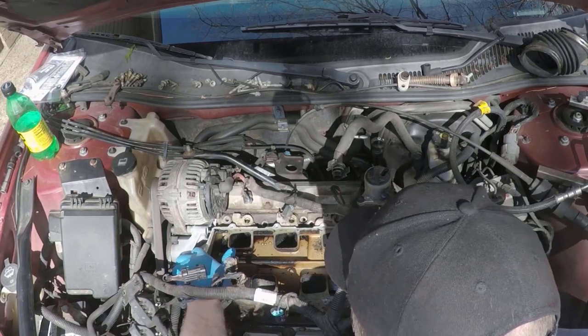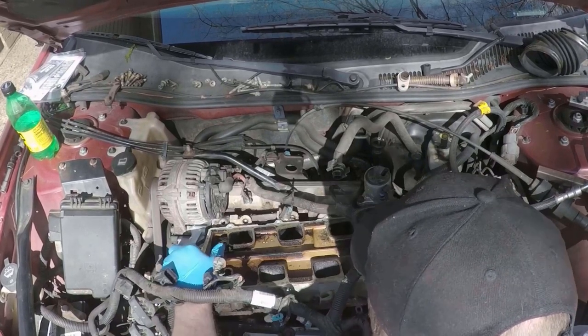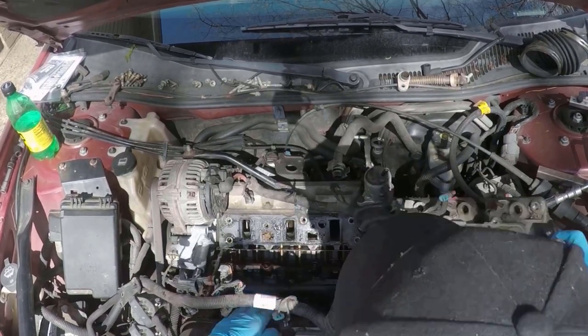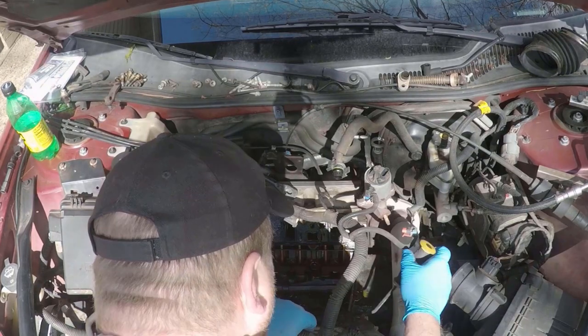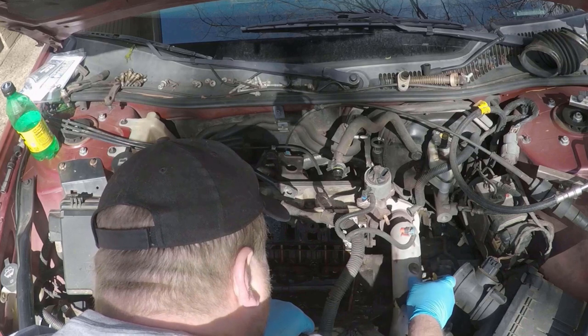Then you'll have to just pick up and wiggle and pull to the right to get the manifold to come off of the coolant elbow, just like that. And then it should come right out. Then you just have to go in. I'm actually prying the old gaskets out.